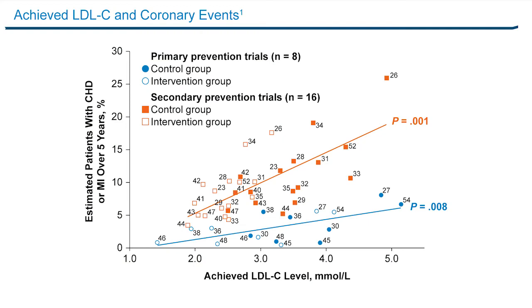Even in the JUPITER trial — a primary prevention trial — patients coming in with an LDL cholesterol less than 60 milligrams per deciliter who were then reduced to less than 30 with the addition of a statin had exactly the same benefit as those who started with higher LDL cholesterols, again suggesting that lower is better even down in that low range. As part of the analysis we did earlier this year published in JAMA, we did a regression looking at achieved LDL cholesterol across different trials and the corresponding event rate. Achieved LDL cholesterol was a powerful predictor of outcomes, and regression lines suggest that these lines would intersect the axis and reach a very low event rate once you got LDL cholesterol down to about 40 milligrams per deciliter or so.